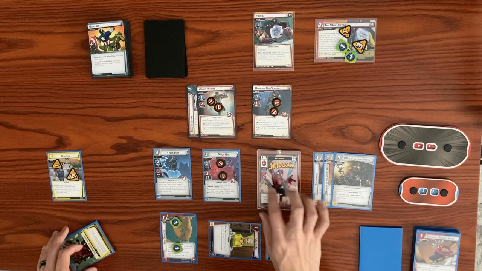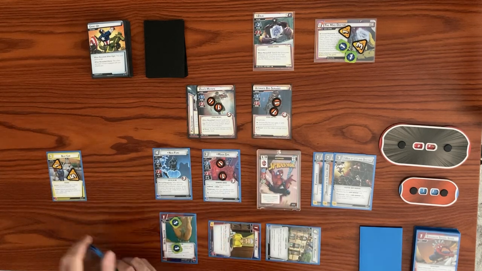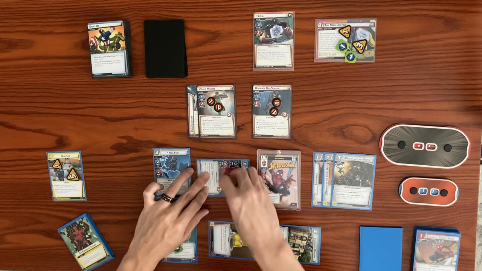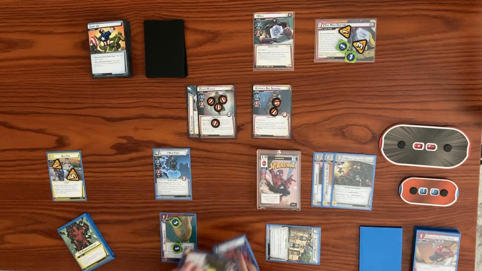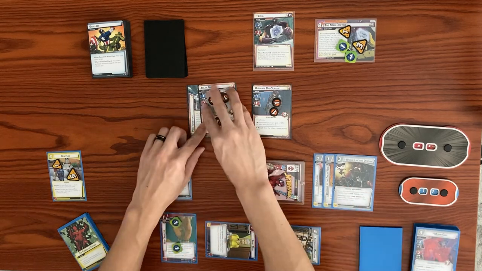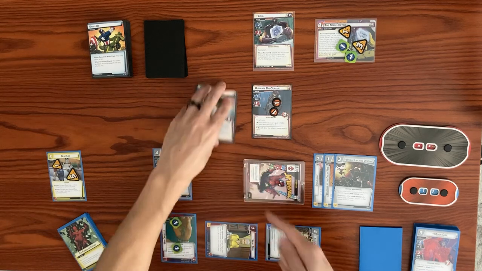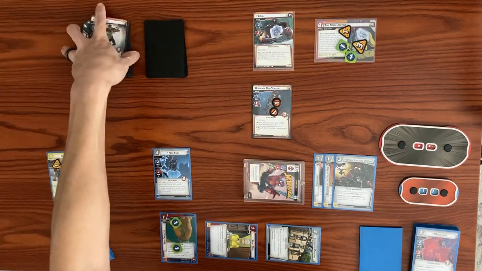So we have 4. This guy has 7 hit points, so we need a little bit more damage. Let's have Moon Girl swing for 2. And then Moon Girl will take consequential damage and retaliate, so she is defeated. Spider-Man will swing for 4. That will defeat this guy right here, and he won't retaliate because he's discarded here, because he has 7 hit points and that would be 8 total damage.